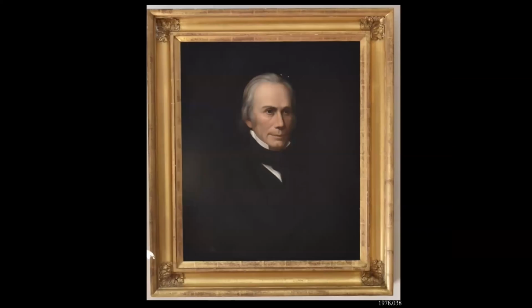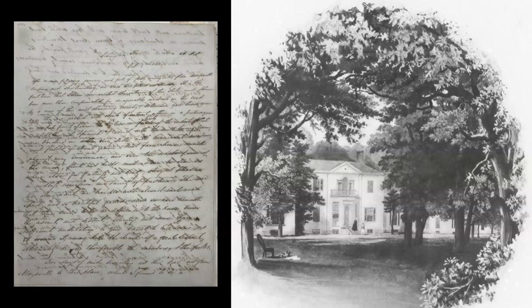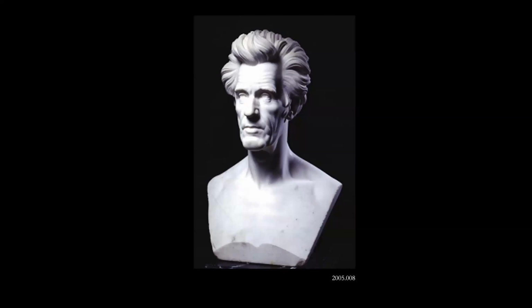While not original to Millford, this circa 1840 portrait of politician Henry Clay in the Stair Hall provides an opportunity to discuss Manning's visit to the politician's Lexington, Kentucky estate during an 1837 trip through Kentucky. While visiting Ashland, Clay's plantation, Manning dined with the statesman, describing the visit in a detailed letter to Sally, seen here in his papers.